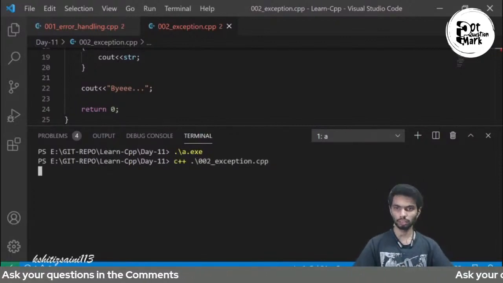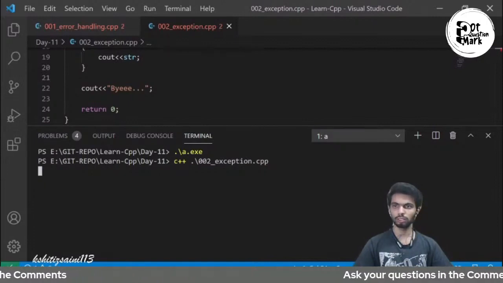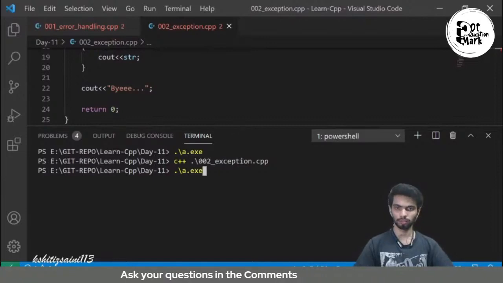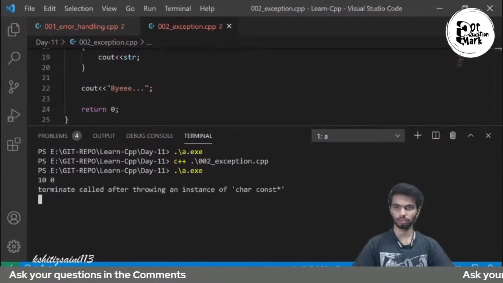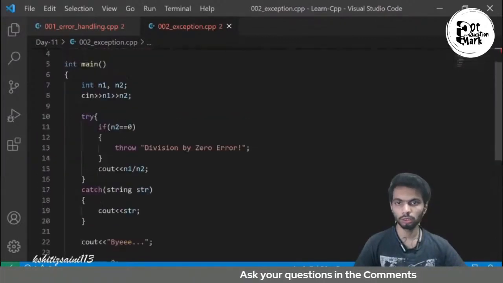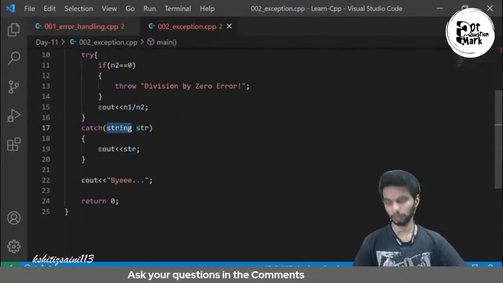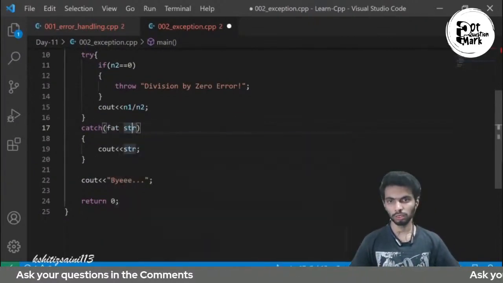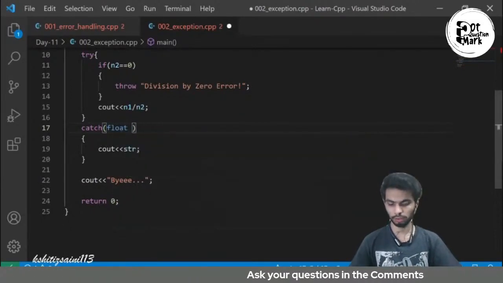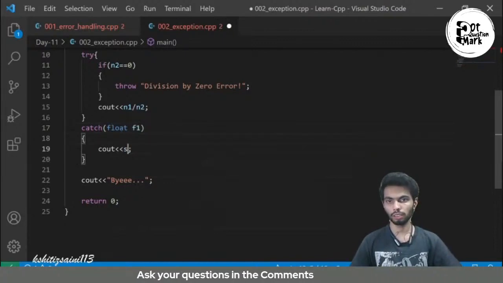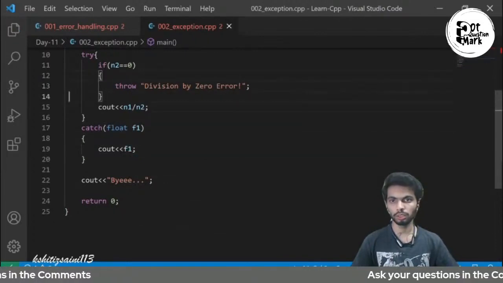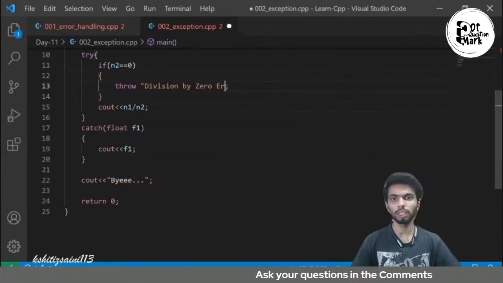Compiling. Okay, I think there is a problem with the thing, तो इसको float ही कर देता हूँ, मुझे पता नहीं इसमें क्या दिक्कत आ रही है। F1 and I am printing F1 here. So let me return some float type variable. तो इसी string भी हम कर सकते हैं, string में भी कोई problem नहीं आती है, we can also do it with string.